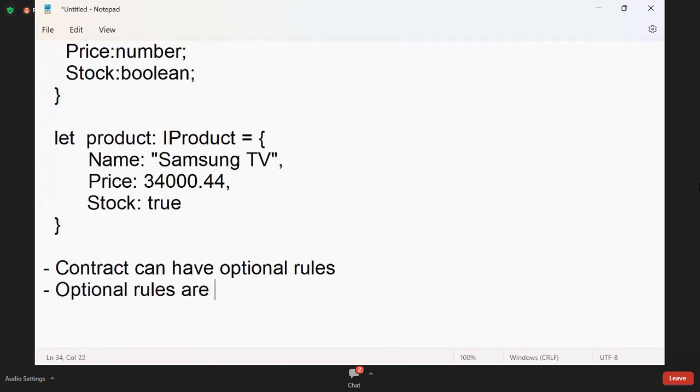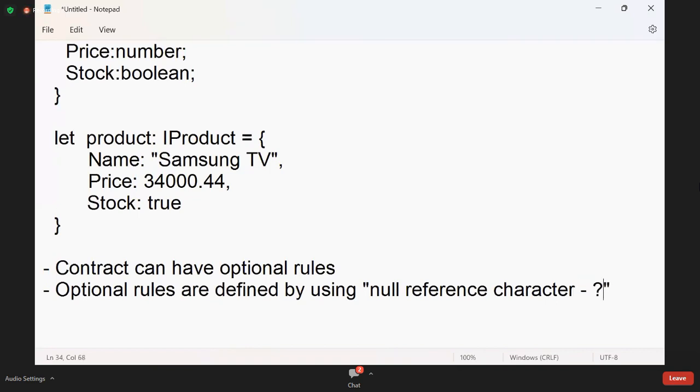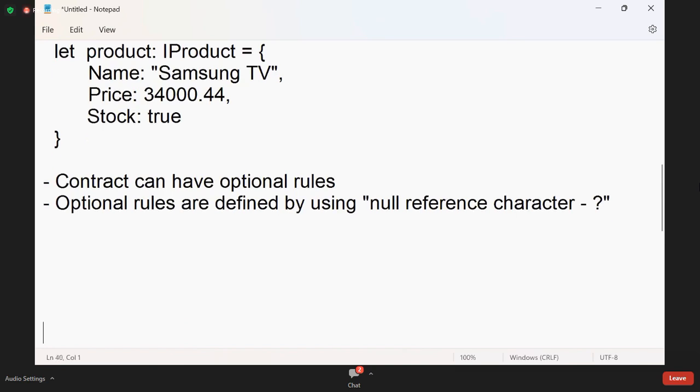Optional rules are defined by using the null reference character. What is the null reference character? It is a question mark. Actually every rule in a contract is mandatory. It is compulsory to implement every rule. If you want any rule to be optional, then you can put a question mark.